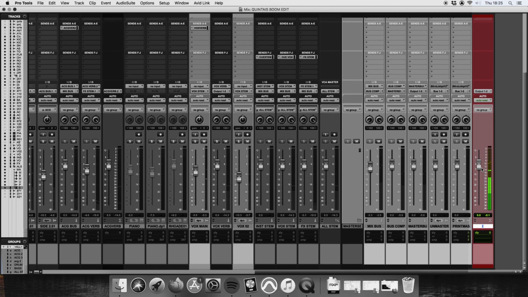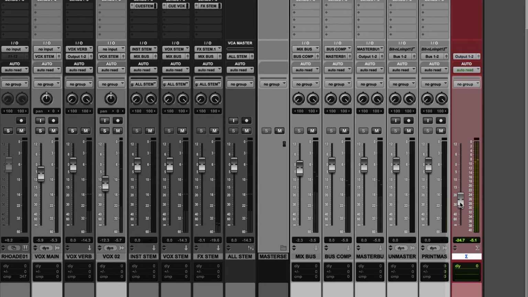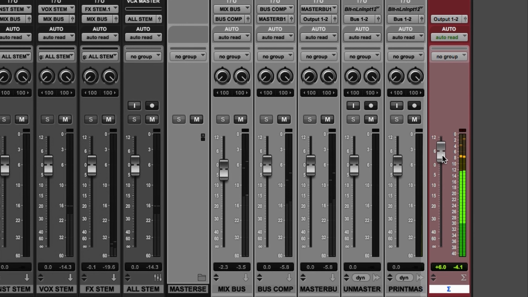The other really useful feature of the master fader track is that it allows you to control the output of Pro Tools to your monitors. And this can be really useful because it just makes your life easier, so that you don't have to tweak a big knob, or you're maybe clipping the output of your converter, but everything internally sounds okay. Then you can just duck down using a master fader and you won't be changing your mix significantly. It won't affect anything that you've done.